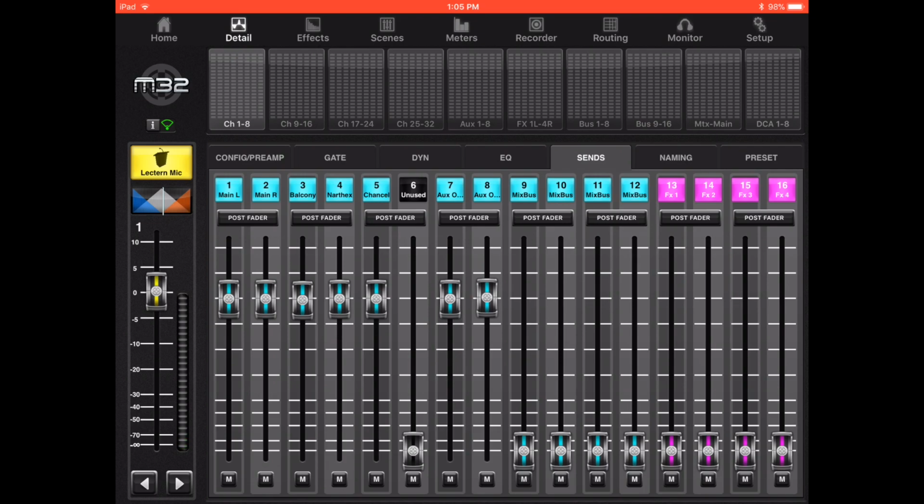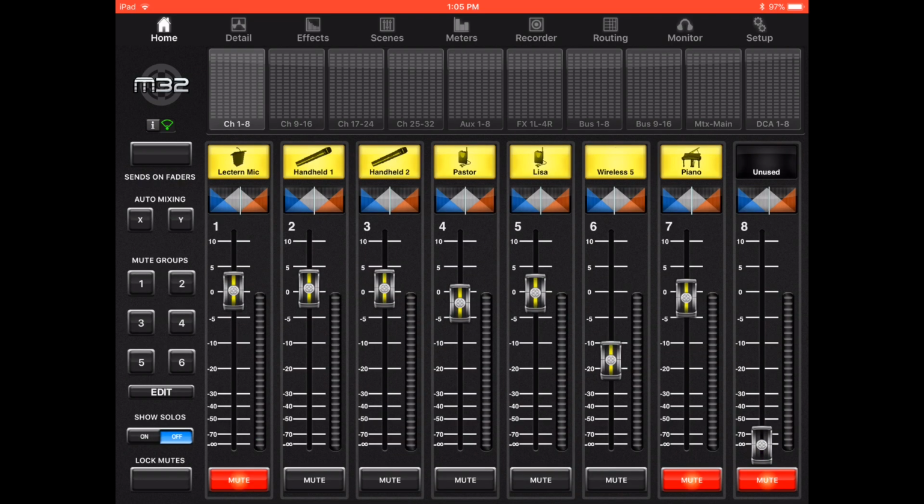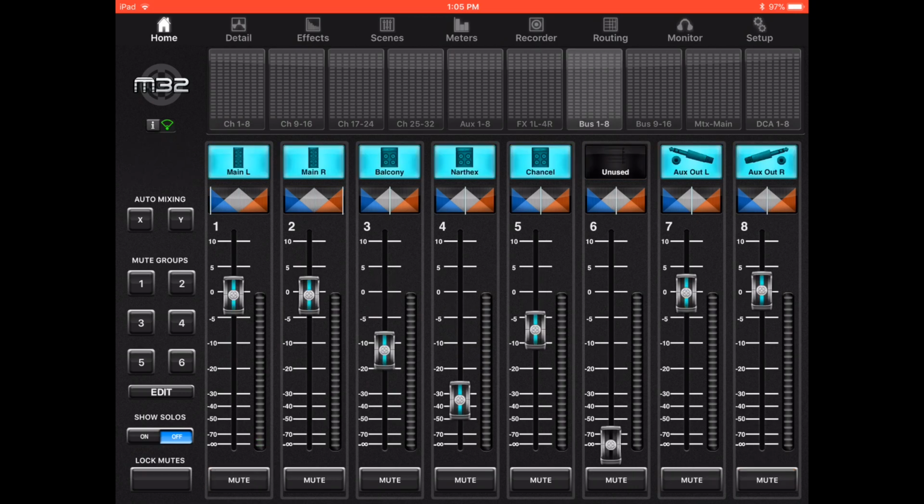And basically what this means is any input from the lectern mic is going to go at a neutral level to all the speakers and the aux out left and right. So this is how we want all the inputs. You can change the level of a given input and output at various places. You can control the slider on the mic itself. Here, I'm going to go back to home, and on the lectern mic 1, we can move the slider up and down to control the input level for that one input. And now if I tap bus 1 through 8, we can control the sliders to control that output, how loud that is, based on all the inputs coming in.